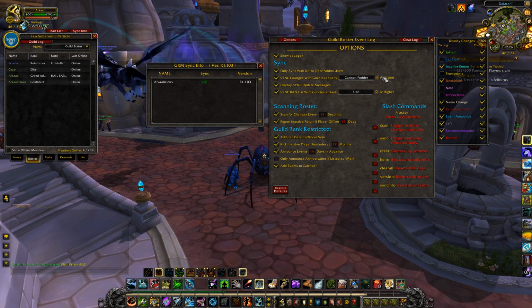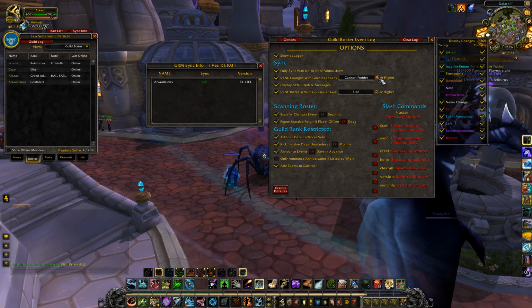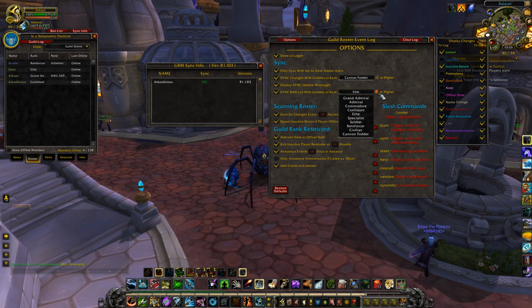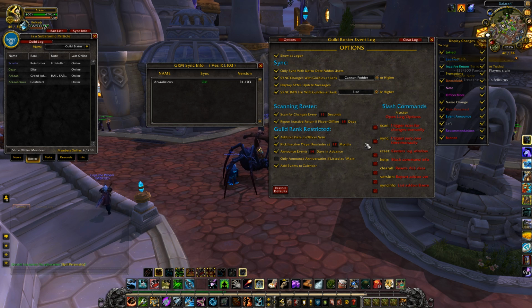Another thing is you can have two different kinds of syncs. You'll sync all the player info, like alts and stuff like that, but the ban list, you might want to restrict that more to just the officers and so on. You know what I mean? So that way you're getting all the player info, but something a little bit more important shouldn't be completely open so people can remove bans. You probably don't want a brand new player just free to remove the bans.